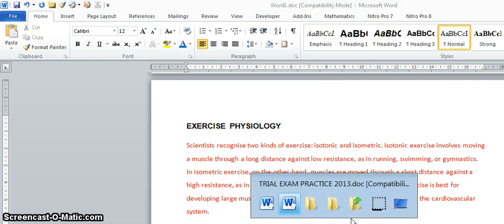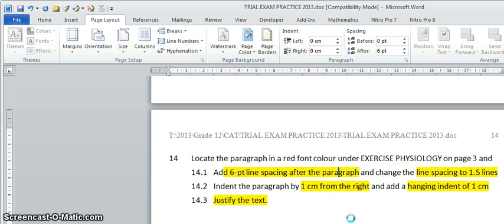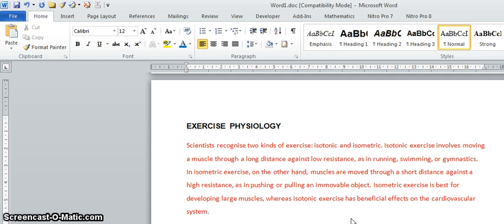The first part. Let's go back. Indent the paragraph 1 centimeter from the right, and a hanging indent of 1 centimeter. Okay, so both: 1 centimeter from the right, and a hanging indent of 1 centimeter.